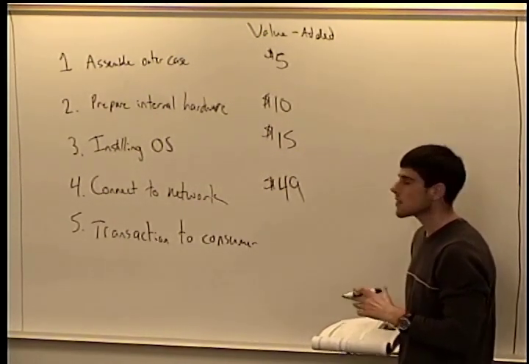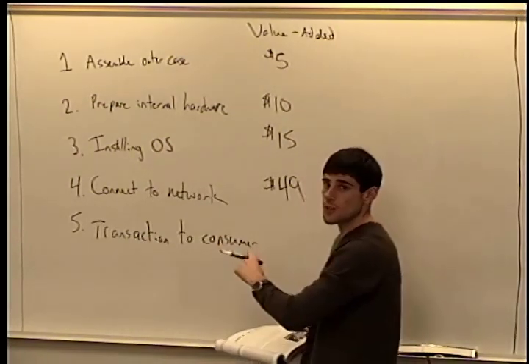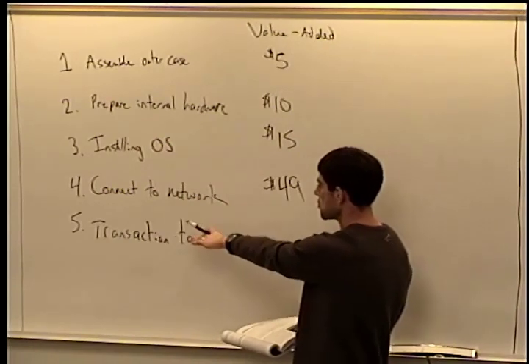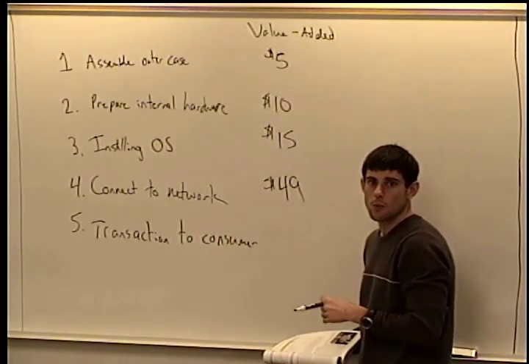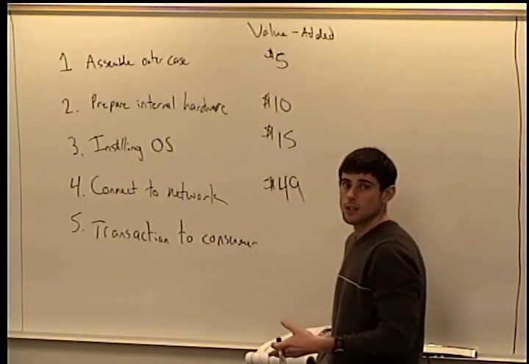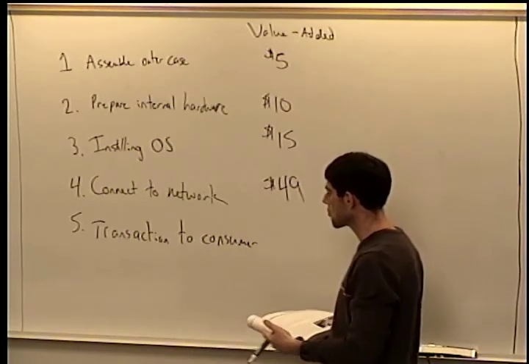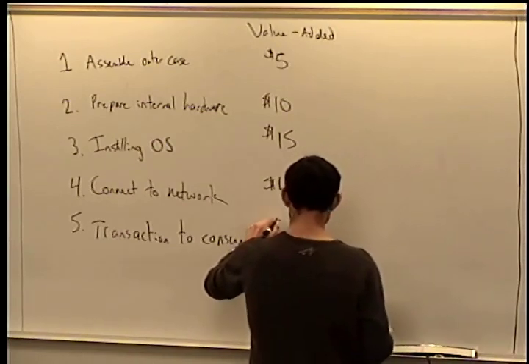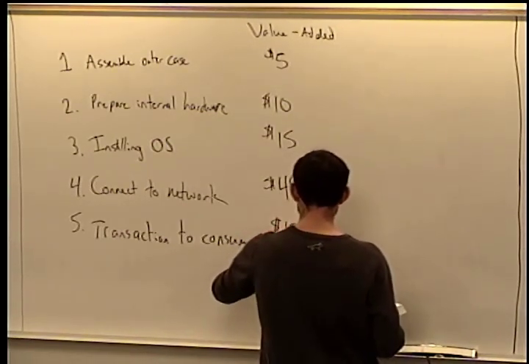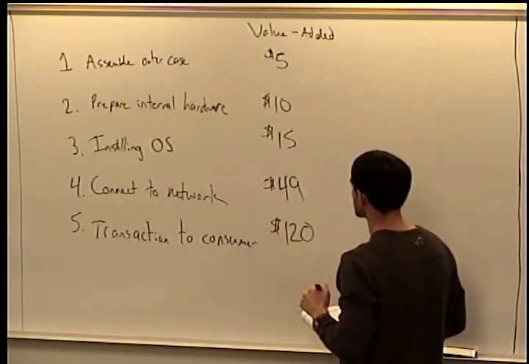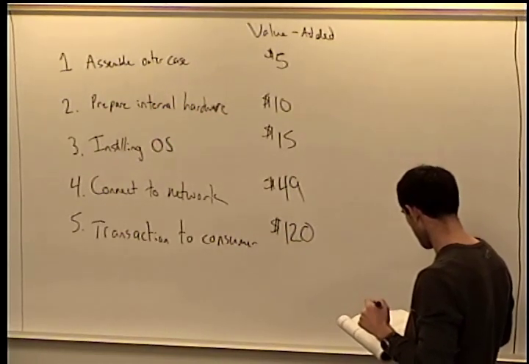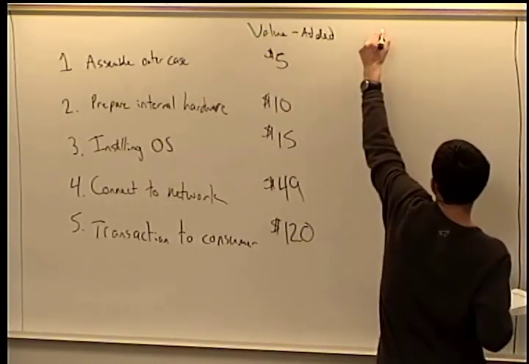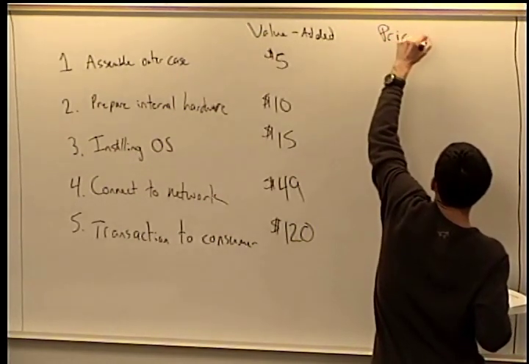And then lastly, we have to pay to ship these. They ship from wherever they're produced to our retail center. Then we have a customer service agent working there, and he sells you. He's going to show you the phones, and then he's going to proceed with the transaction. The value added there is $120. So look at what happens if we add up the price at each step.